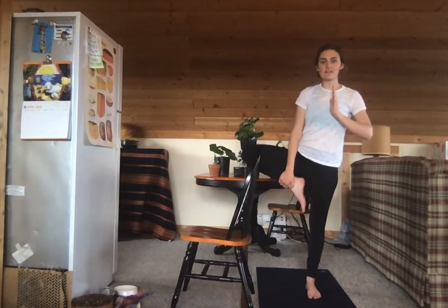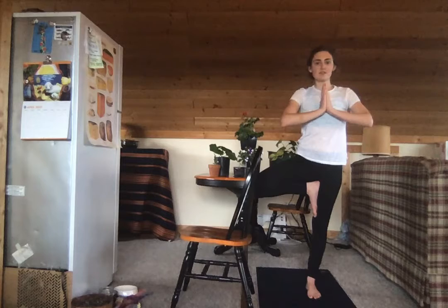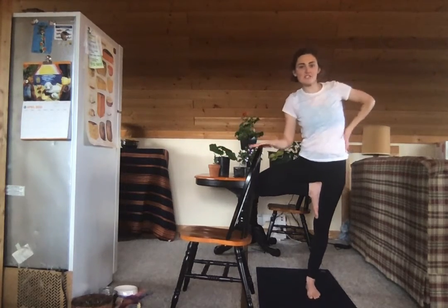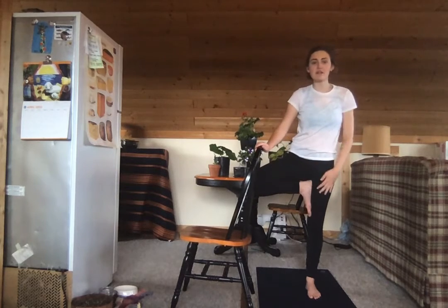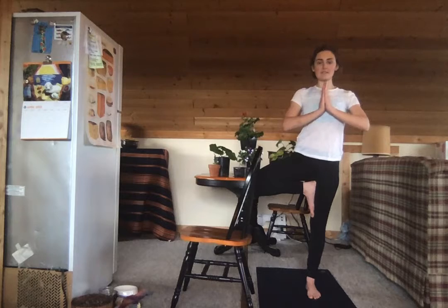So if you're feeling up for it, we'll start to move our ankle up our leg toward our inner thigh. So I like to hold my ankle and just press it against the thigh. You want to be careful not to push your ankle into your leg so much that you start to bend. This tree is not reaching toward the sun, it's kind of falling over. So we want to make sure that we push in with our thigh back on our foot as much as we are pushing our foot back on our thigh.